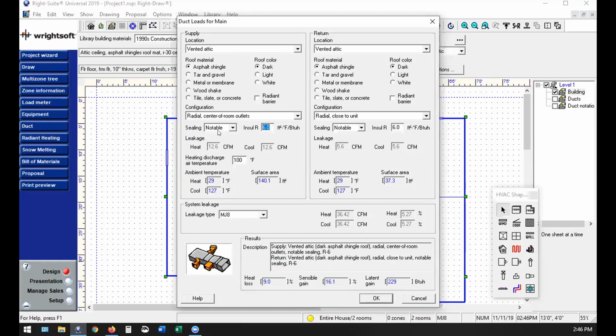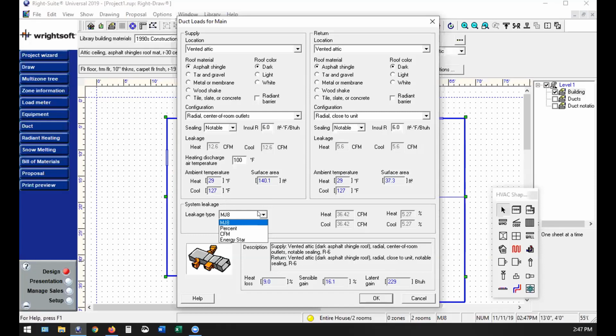What's the description on that? Well, the description on that is mastic, taped, and duct leakage test is recommended but not required. Sorry, I name dropped the wrong thing there. Duct leakage testing. I almost caught myself, and I just missed it. It's all good. Let it slide. Yeah. So it's down here where it says leakage type.